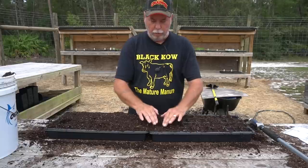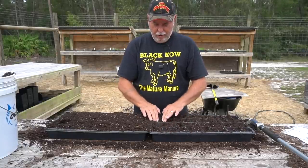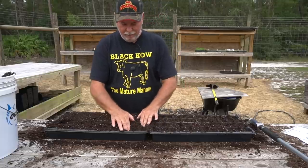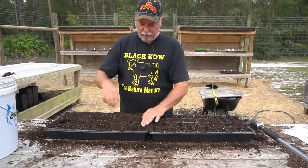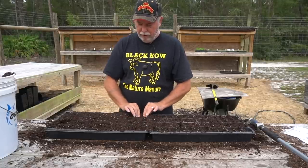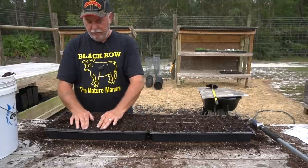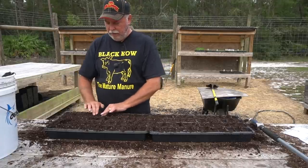She just loves presentation. Whenever she makes a meal, she'll go out into the yard and pick flowers and all kinds of stuff that us guys would never think of doing. She makes the table real pretty, makes for a real nice home setting. Anyway, we're going to do the oak leaf lettuce in two colors so there's a good, pretty contrast when you put it in a salad bowl. And this is a good tasting lettuce too if you've never had any oak leaf lettuce.